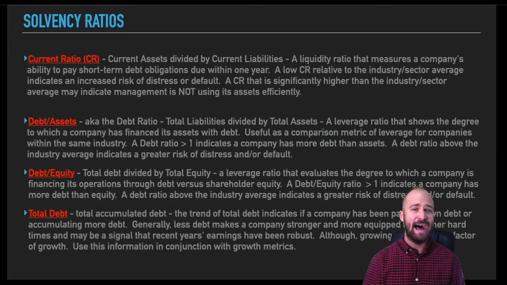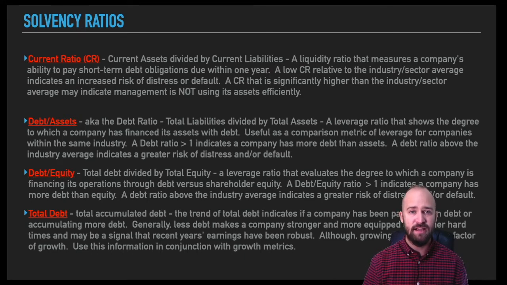So what's a healthy level for the current ratio? Well, again, that's going to be highly dependent on the company's line of business, the industry and sector that it's in. So what we're going to be looking for is a current ratio that more or less falls in line with industry and sector averages. We'll also want to put this ratio in the context of some of the profitability ratios. For example, if a company has a higher current ratio than its competitors, it might be less risky, but we'll also want to ensure that it's producing adequate return on those assets.